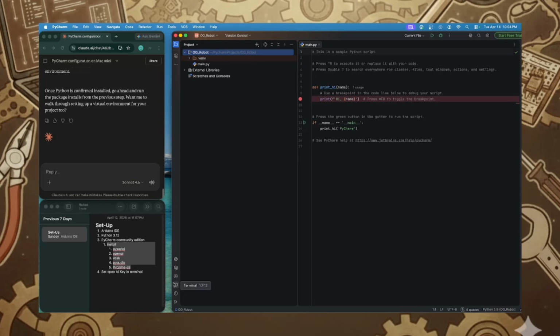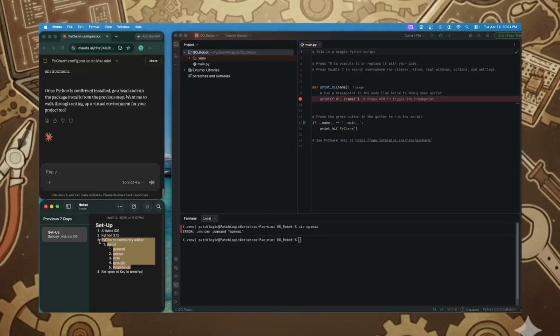Now we're going to go to terminal within PyCharm and pip install the packages in my note. Let's try OpenAI. Actually, it should be pip install OpenAI, but let's make this easier and ask Claude. So I'm going to copy from my list and paste into Claude.